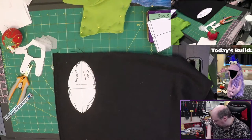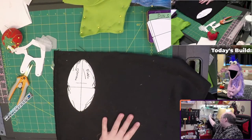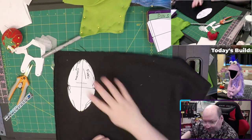Okay, so for drawing on dark fabrics, we need our gold or silver Sharpie.